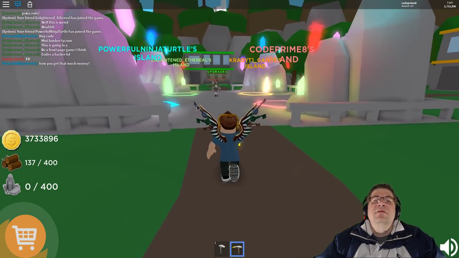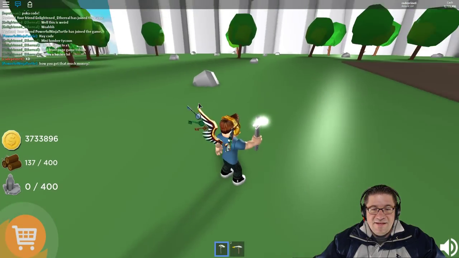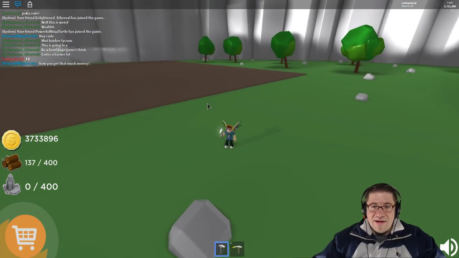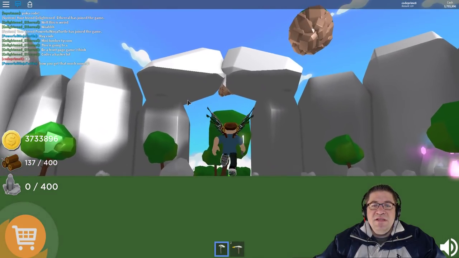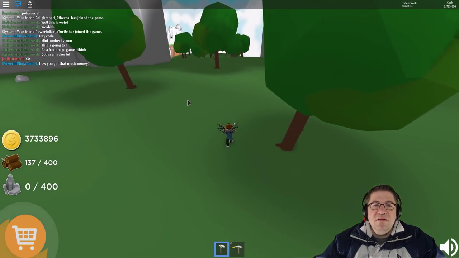Let's run. Let's run. All right, let's go see. Ooh. I got a big island. It's got lots of resources. I got a big island. No, well, now I have to run like crazy.